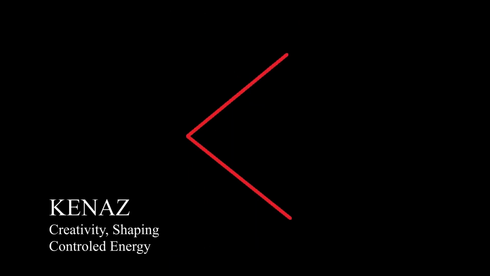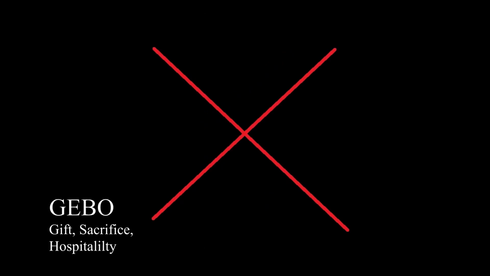KENAZ here is the next rune in the Aett. Its alphabetical representation is K and can be used to represent a C as well. The key words for this rune are creativity, shaping, and controlled energy. The seventh rune in this Aett is the rune GEBO, which you see here on screen. GEBO's alphabetical representation is G. The key words for GEBO are gift, sacrifice, and hospitality.